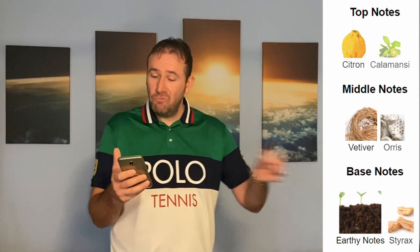I'm pulling up the notes now. It's not complex at all — literally only six notes, but they're performing very well together. What we've got is: citron — I would have never guessed it; calamansi — again, never would have guessed that; and vetiver — now that they pointed it out, I can definitely pick it up. Vetiver has a very distinctive smell, like a woody green — almost like fresh-cut lumber, clean, very fresh and inviting.